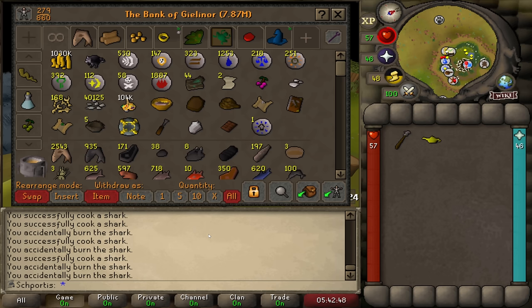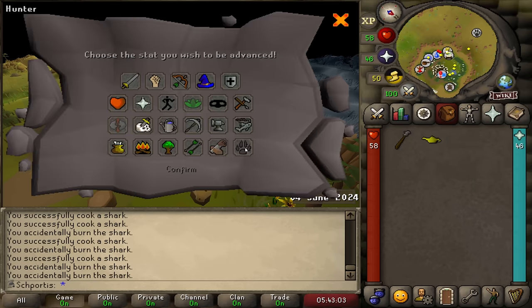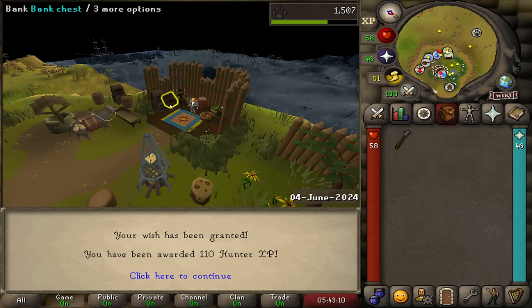This may not be the update we all wanted, but it's the update we get. Just about to pass the 3,500 shark mark. That's a tongue twister. No big shark, obviously. We did get a lamp. It was a count check. Throw that on to Hunter. It does not also give us a level. You're welcome for the useless update.